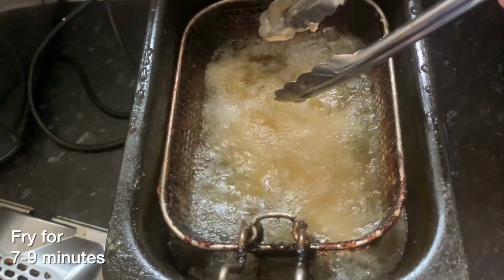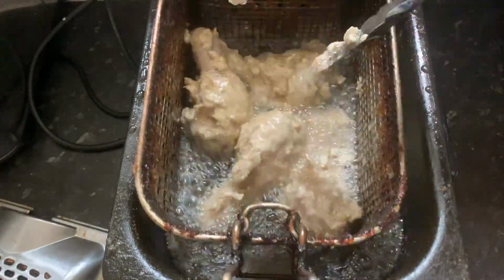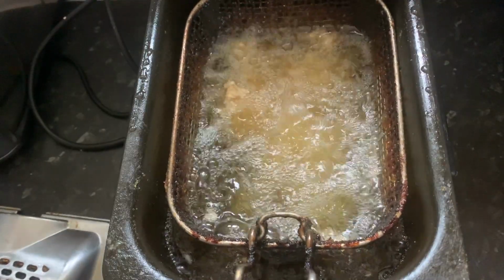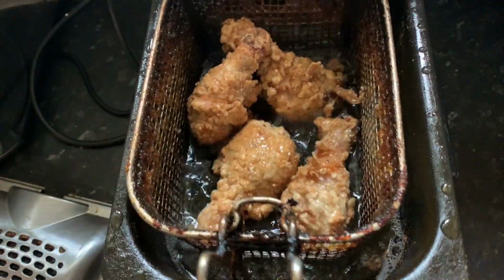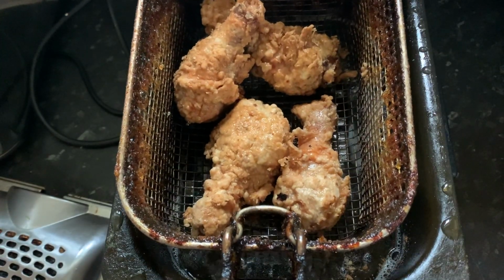Now what I'm doing here is making sure it's not sticking to the bottom, so I'm quickly just moving it, giving a stir, and then I'm just going to let it fry until it becomes lovely and golden brown like so. And voila, there's your fried chicken ready. Doesn't that look beautiful?